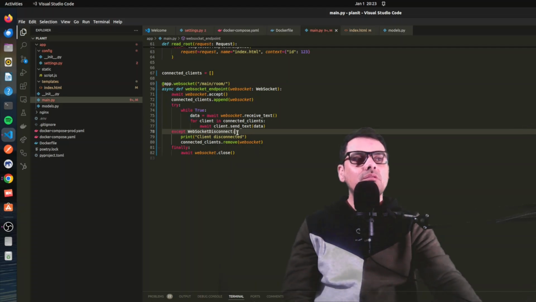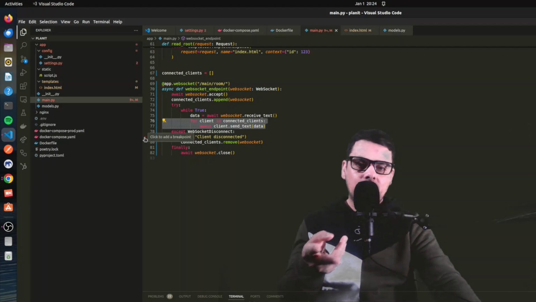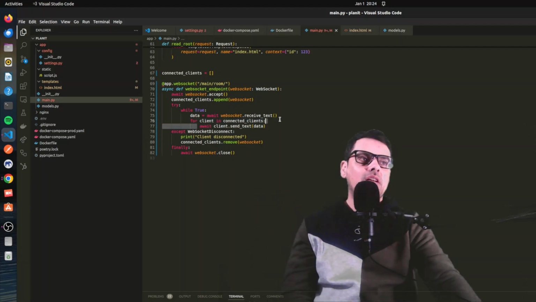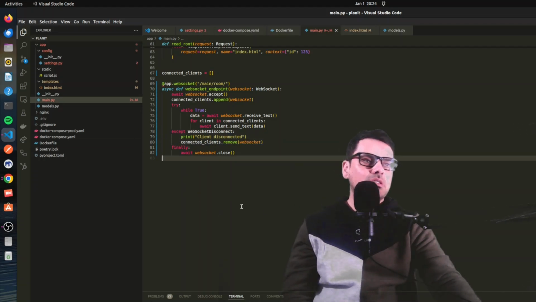So while true, whatever data you're getting from the WebSocket, broadcast it to all the clients who've been connected. In this case, we've got the two browsers getting connected, and whatever comes from the left-hand pane goes to the right-hand pane via the sockets. If there's an error, close it, and so on. So pretty straightforward. I'll just leave it in.